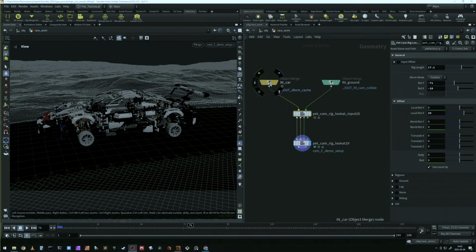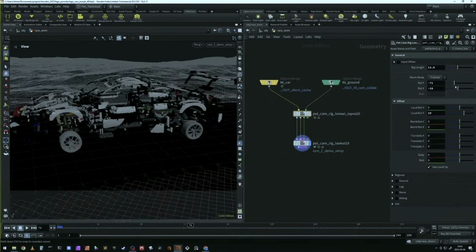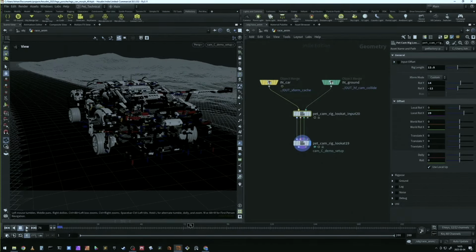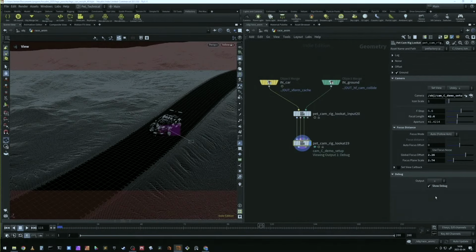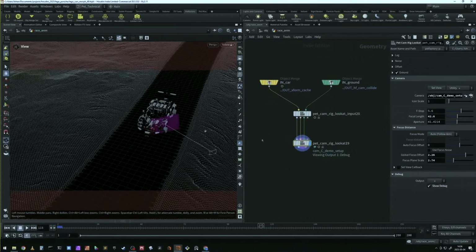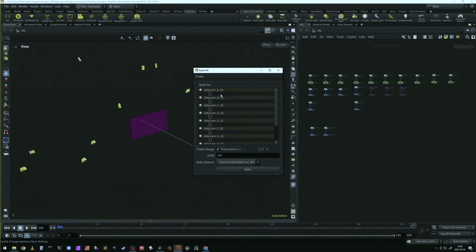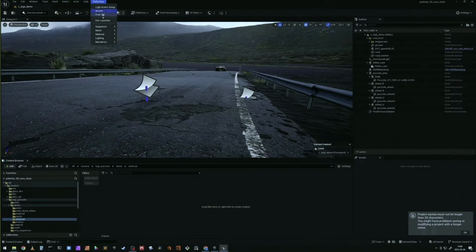And here's a video of the camera rig. So yeah, it's just some basic transformation, and it will follow when the car is animated. And there's some more options. You can set it more manually, not just use a slider, but you can use it to freeform place it. And here's a simple overview of how to set the focus plane. The focus plane is tracking the aim, but you can also set it manually if you want to add an offset. And then you select the cameras and you export it, once again as a JSON file.